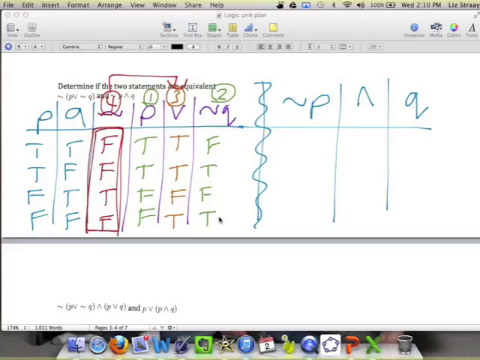The and would be the caret thing. The and is the mountain, but you don't have to make it sharp. That'll actually be our final answer, it's going to be that and. So not P is going to be the first thing that we do here. That'll give us false, false, true, true. Then we'll do the Q. Q just copies over the original Q.